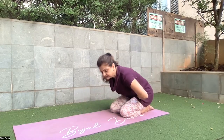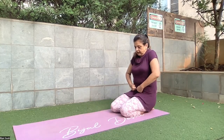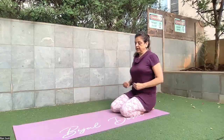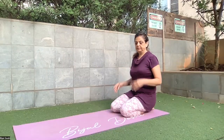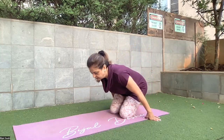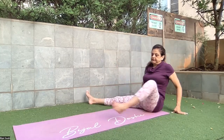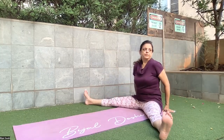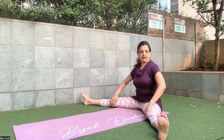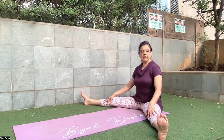When we are down, we are massaging the abdominal organs, especially the intestines. We come back. As soon as we feel we want to inhale, return, straighten the legs, spread them apart. Prasarita Pada Uttanasana, spread legs. Ultimate stretch is what it means.